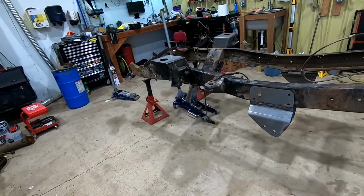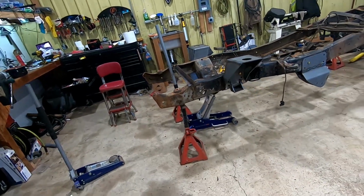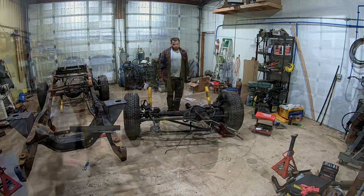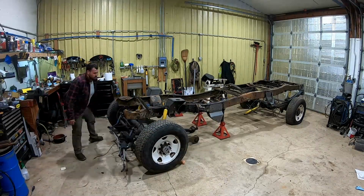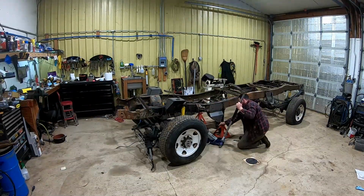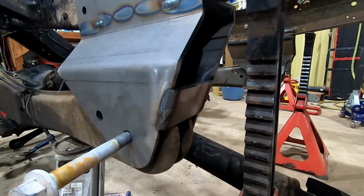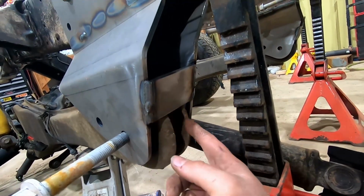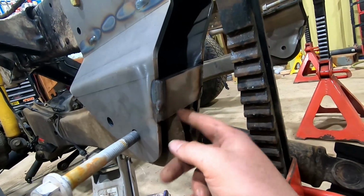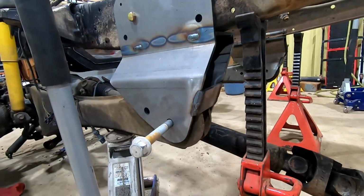Next step is getting this front axle in here. I think I need taller jack stands and a bigger jack, but we'll make it work. This is why I'm test fitting. Ran into a slight interference here on this support with the radius arm. So I'm going to come in here with a Sawzall and an angle grinder, clearance this out. Remaking this, so I'll just modify it to have a radius in here for clearance. But simple fix, and get this bolted in.